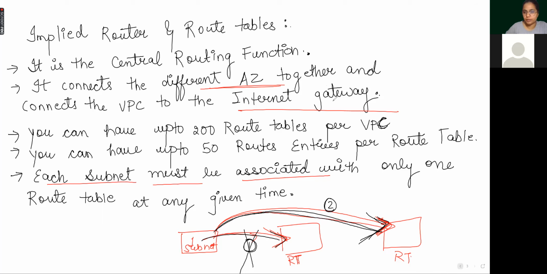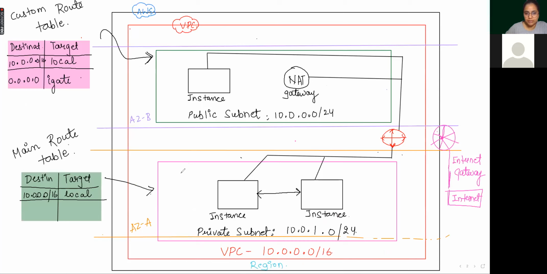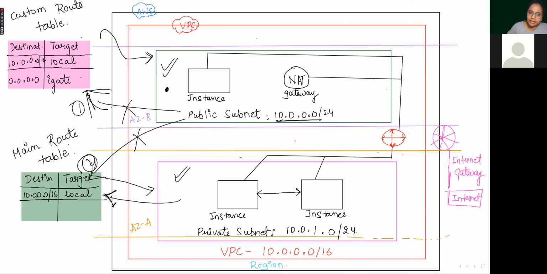If you try to understand from here, this is one subnet and this is another subnet. The information about this subnet, 10.0.0.0/24, can exist either in this routing table or in this routing table, but it can't be in both tables. Similarly, the information of this subnet should be in one table.